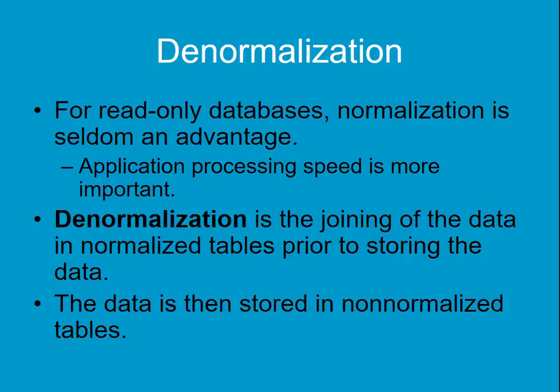And that's just taking, from our previous example, the two tables where things are separated, where we reduce our redundancy and chances of errors, and we join it all back together into one big table. That's all denormalization is, joining the data that's been normalized and storing it in a single area. So it's then going to be in a non-normalized table, and we have to try to forget about the common sense of, oh, well, that doesn't make sense, that information should be completely separate. Well, if we're denormalizing, that's what we want to do.